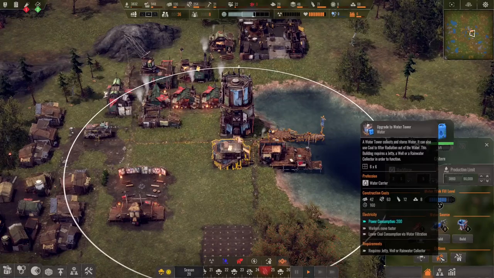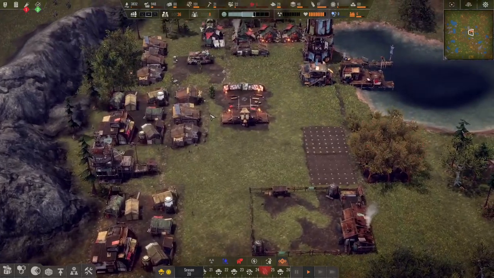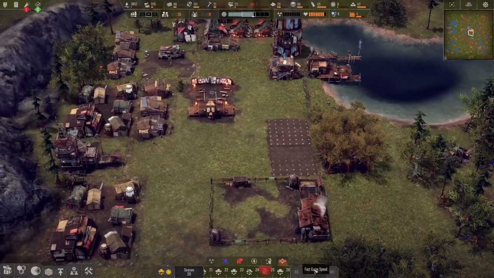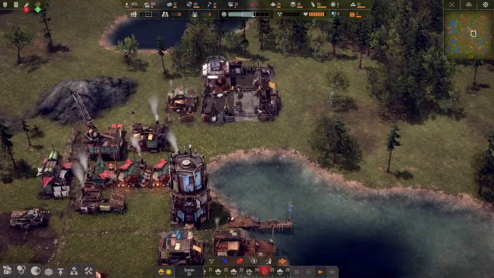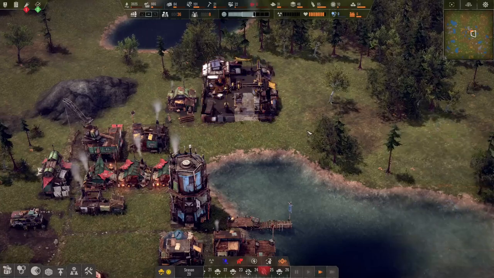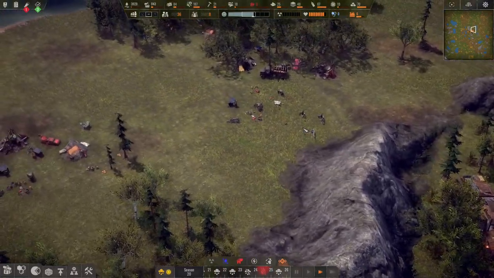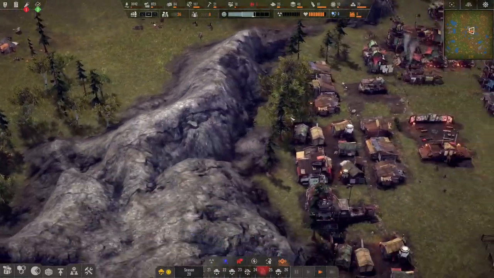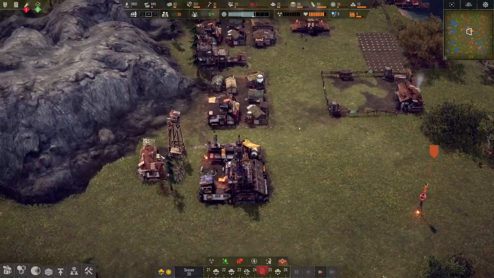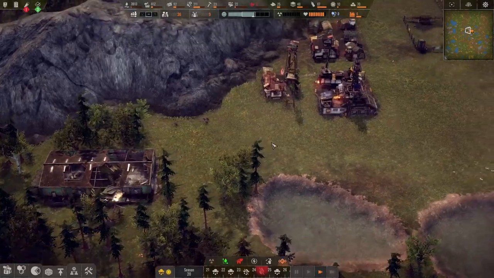Let's upgrade this. Well, I guess food is not that much of a problem now, because we lost a few settlers. But we have to start... I think we have to start the expeditions. And you guys, you will hunt. Produce food.